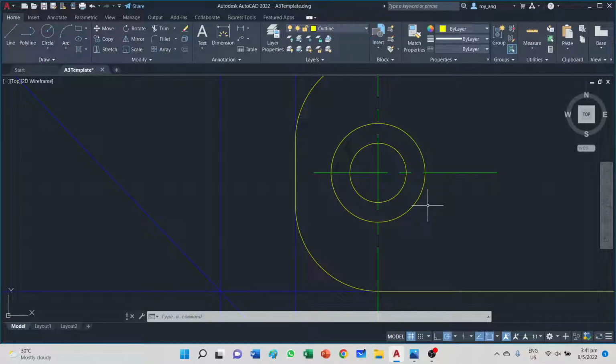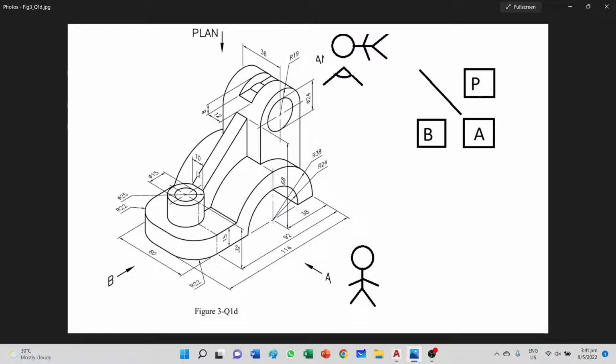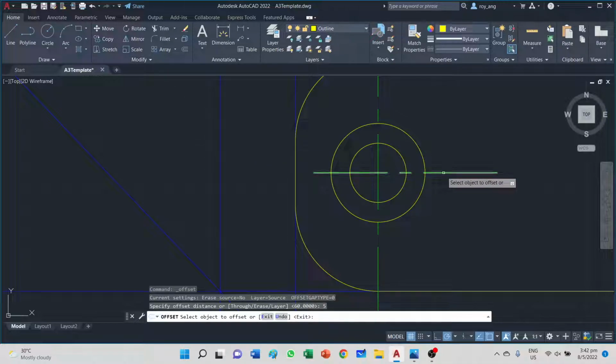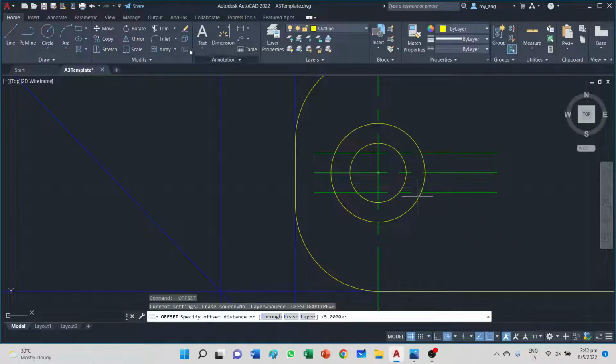Now the next thing you're going to ask is, how am I going to draw that straight line that is 10 millimeters in width? Because you know the width of the web, let me pull up the drawing. The width of this web is 10 millimeters, so we are exactly on the center line, so it's 5 millimeters on each side. So I'm going to do an offset of 5 millimeters on both sides. I'm going to delete these lines later because I don't need them.